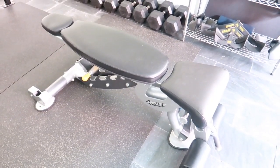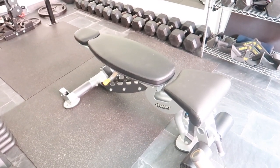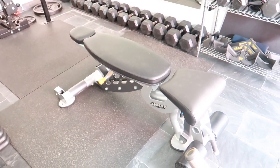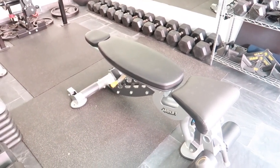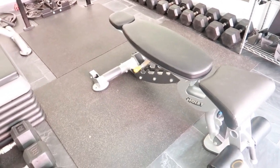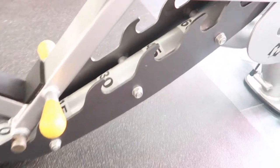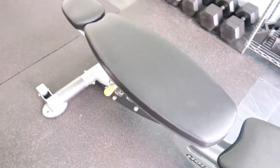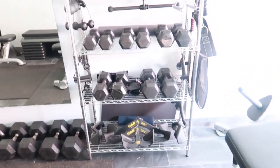Then you're going to see this bench, and it is quite big — I feel cramped because it's just huge. This is just a temporary item that we're going to replace with a smaller one. It goes up all the way to 60 degrees so you can do chest and those types of exercises.